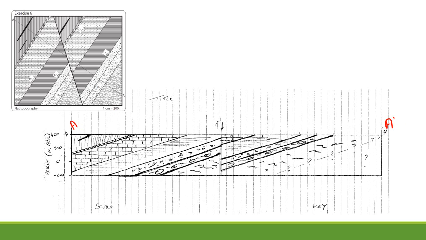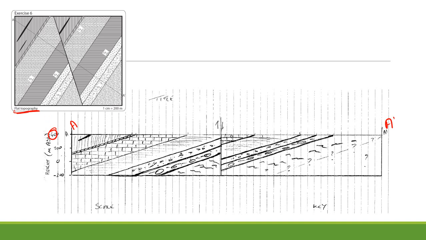Students yesterday asked me how they knew how high this was. We don't, because I didn't actually put any label of how high the topography was. But for this example, I've just drawn it as 400 meters. Feel free to make up any sensible measurement that you want. So just keep it reasonable. 400 seems like a reasonable number to me. All the other flat topography ones we did were at 450 meters. So if you want to keep it consistent, that could be a good number to choose.